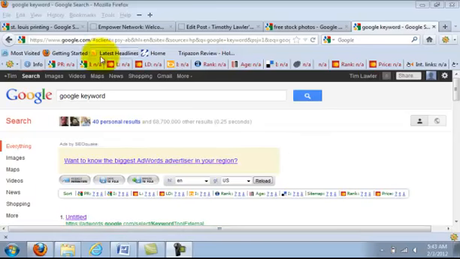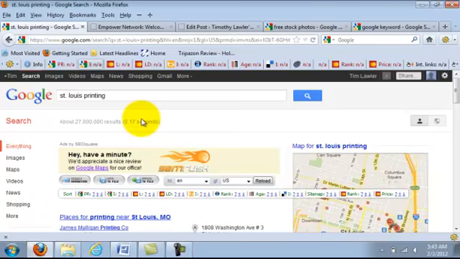On this particular article, I was doing some brainstorming yesterday, and this is actually a post that I made yesterday, and I wanted to go after the keyword St. Louis printing. So when I'm starting out and I think of a keyword, again, this is a down and dirty, very quick approach, guys, not the all-encompassing or necessarily the best. This is just my down and dirty, but this is what I do. For this keyword, I thought about St. Louis printing.